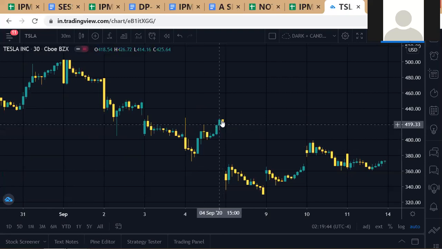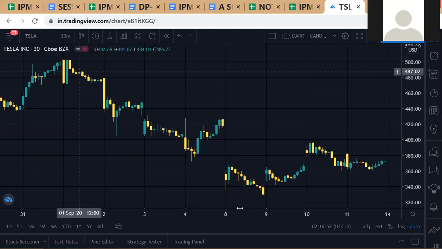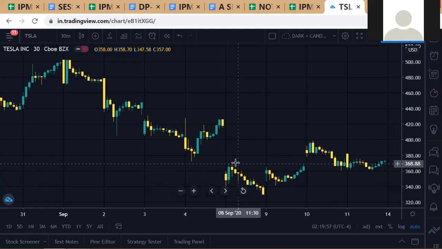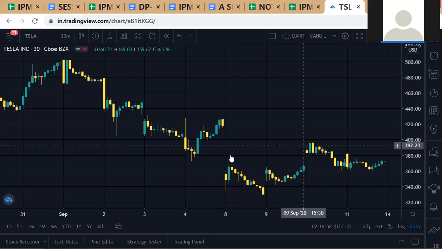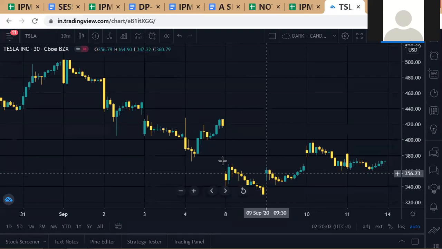So lower highs: if it goes above this or this, the pattern of lower highs is destroyed. So why did you go short? Because you thought there was a downtrend, okay? And if you thought there was a downtrend and you were a momentum player, you thought the downtrend would continue.